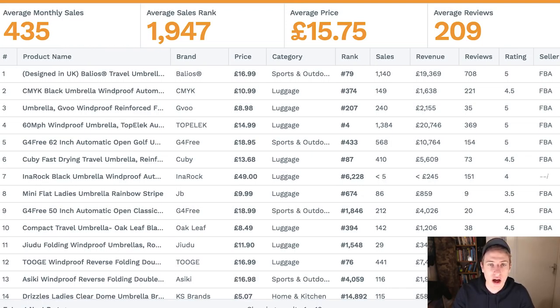In the next product — the one you can get if you sign up below — that is a £60,000 a month product, which is ridiculous, and I'll be giving that to you for free as well. So let's start. This product is a travel umbrella. These products are in the UK. You can see the sales of £435 a month and our aim, what we look for, is about £400 — so that's already ticked that goal.